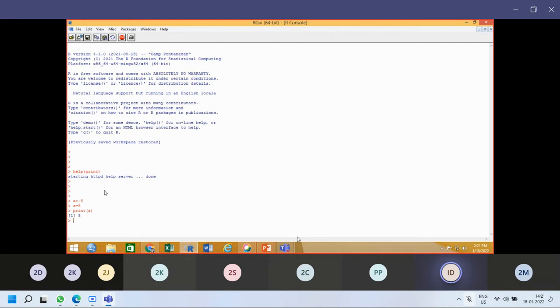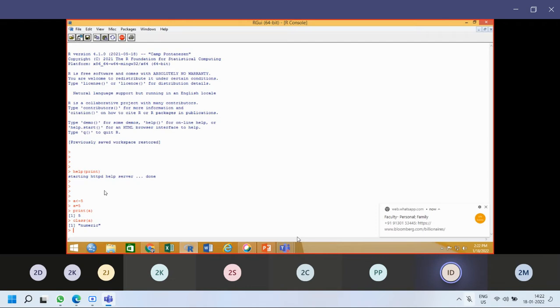Value of a is 5, but is it a float value, a numeric value, a character value, how is it to be identified? In that case we have to go for class. What is the class of a? Numeric. That means whenever you use a variable in the R programming language, no need to declare.